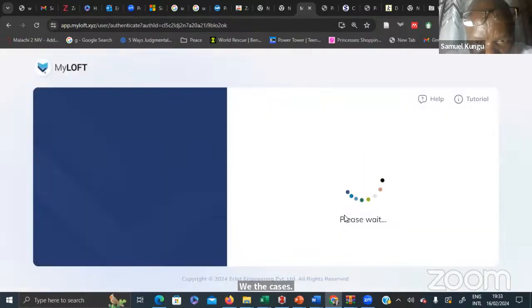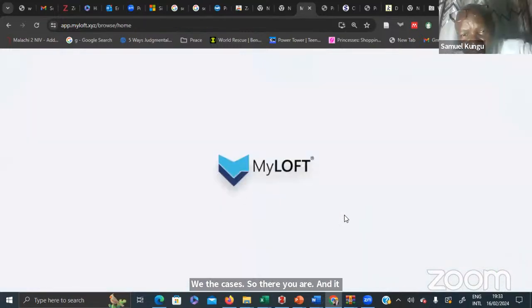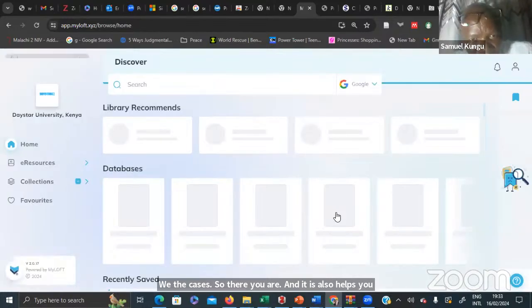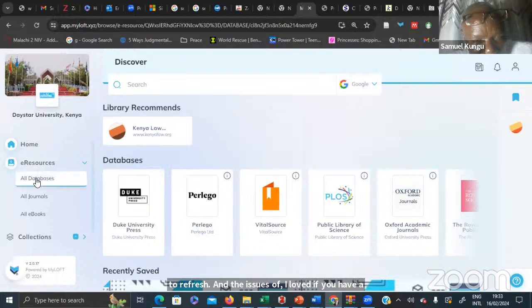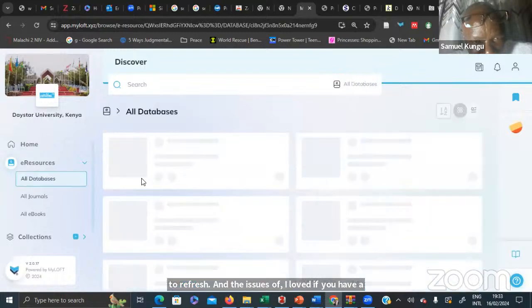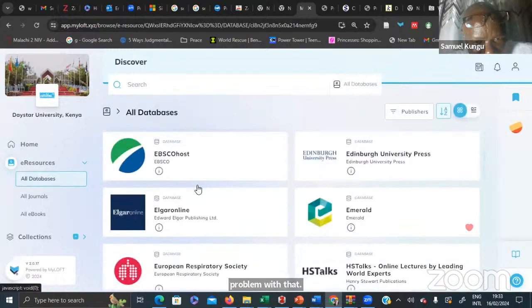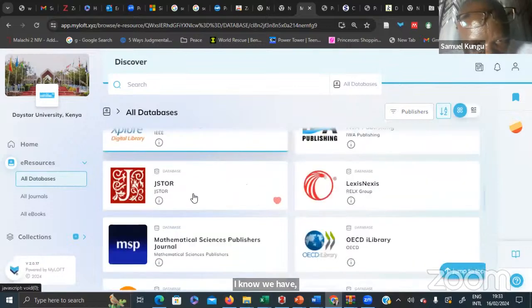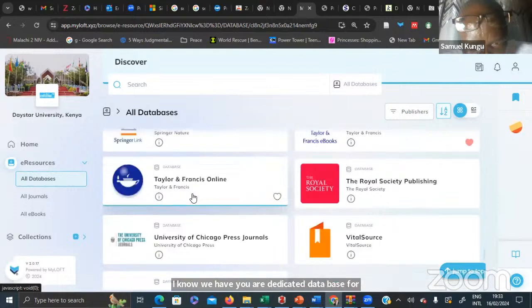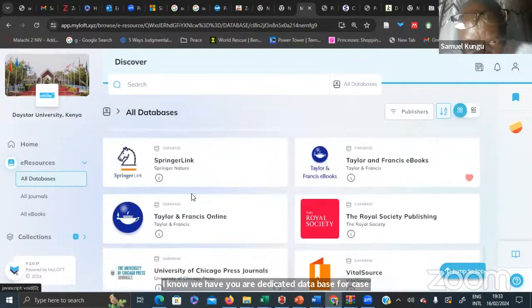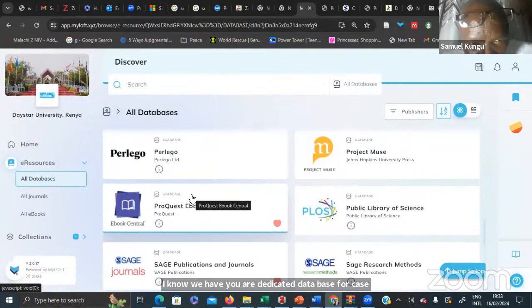So there you are. I'm opening my loft, and this also helps you to refresh the issues of my loft if you have a problem with that. I know we have your dedicated database for cases, not Wiley. I know you know it.